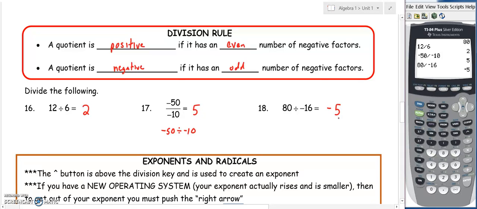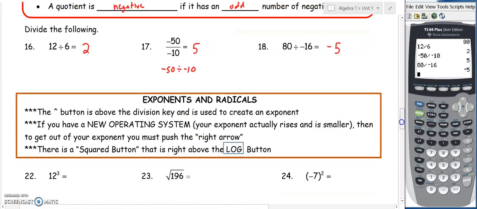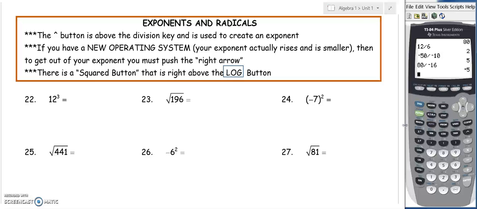The last thing we're going to look at using our calculator is exponents and radicals. This caret button below the clear is used for exponents if it's anything greater than 2. If it's just a square, there's another button for that, which is the fifth one down on the left side underneath second. This is our squared button. If you want the square root, we hit second, then the squared button. That gives us our square root. So let's practice putting some of these into the calculator.